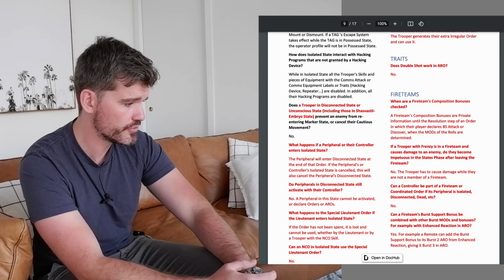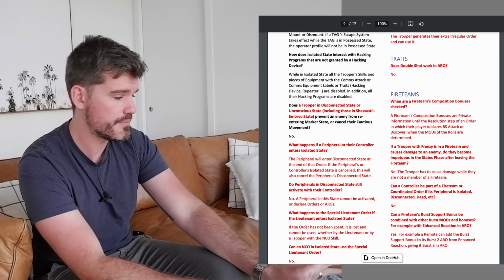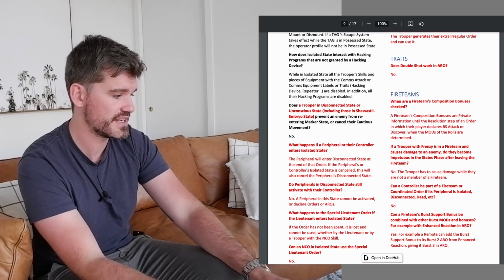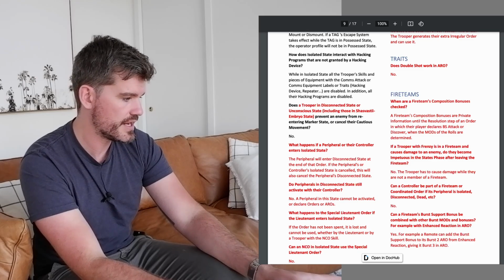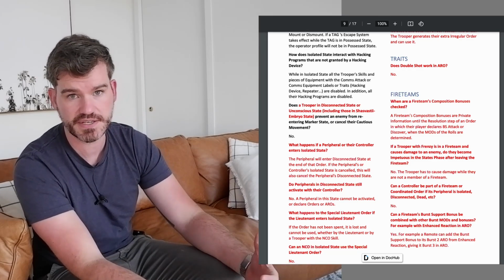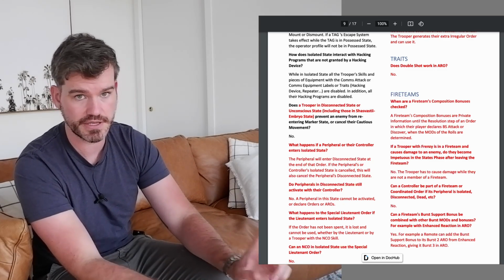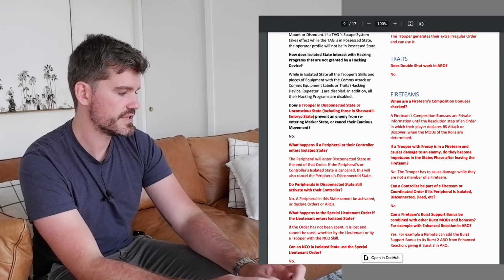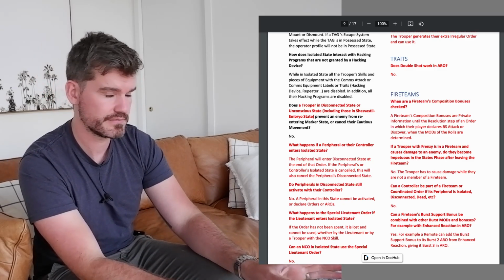What happens if a peripheral or their controller enters isolated state? Again, this one I thought was pretty clear. Basically, they enter disconnected. I kind of thought that was always the case, and I've always played it that way anyway. If the peripheral's isolated state is cancelled, they can also cancel the disconnected state, so long as they're within zone of control, they can reconnect. It doesn't say that there, but that is definitely in the original rules. So yeah, again, I thought that was pretty clear, but clearly not clear enough.